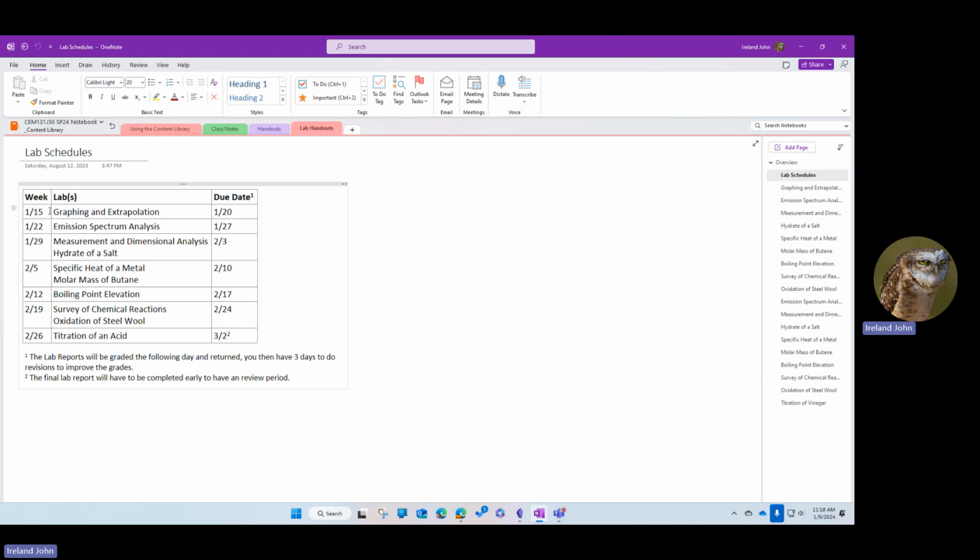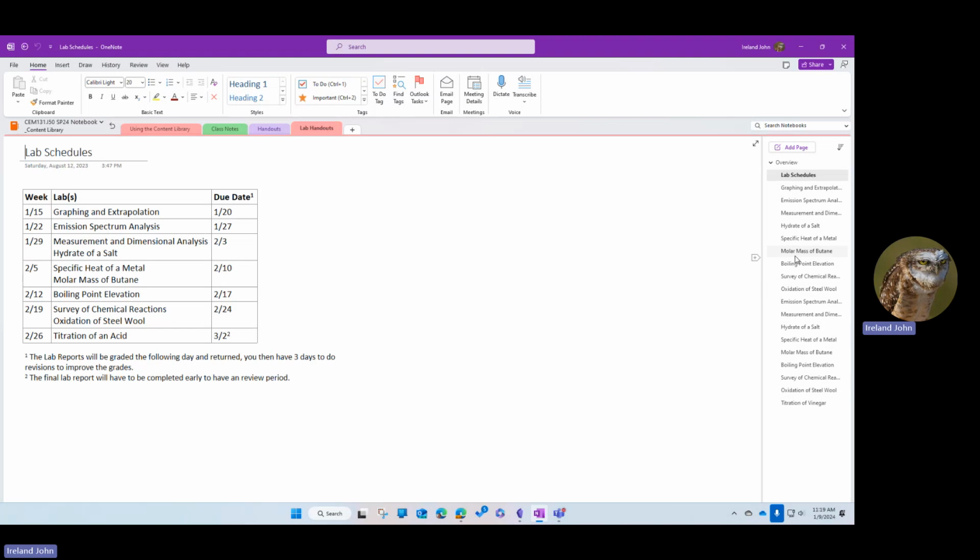You'll notice again, like I said, some weeks have one lab, some weeks have two labs. It's just the way it works, right? We have to do 10 labs in 7 weeks. Got to have a couple of 2 lab weeks. And then the individual labs are on the side. As you can tell, there's a couple of repeats in here for some reason, so I got to go through there and eliminate the repeats.